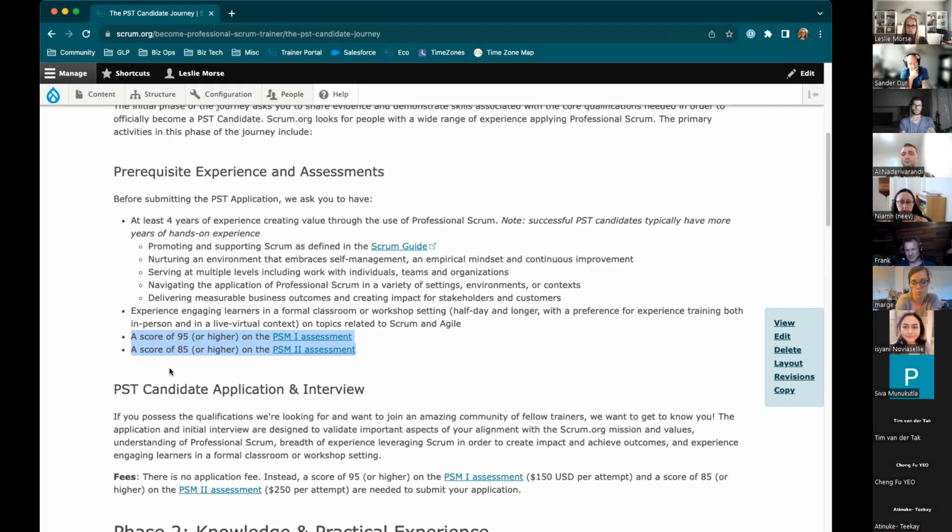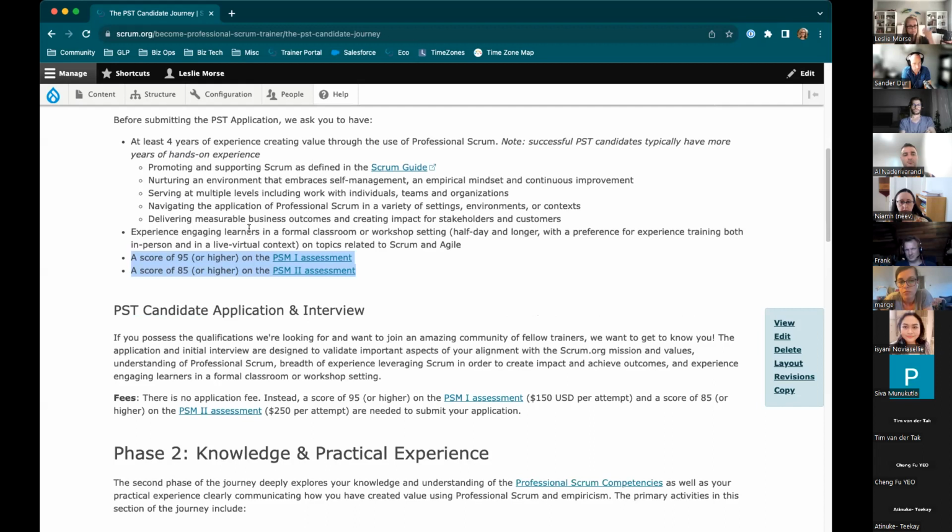At the end of the day, the Scrum Master accountabilities are the critical foundation of enabling Scrum in an organization. Even if your expertise is product, we still need this foundational knowledge and understanding of those Scrum Master accountabilities, because you're going to encounter that in all of the courses you may teach.